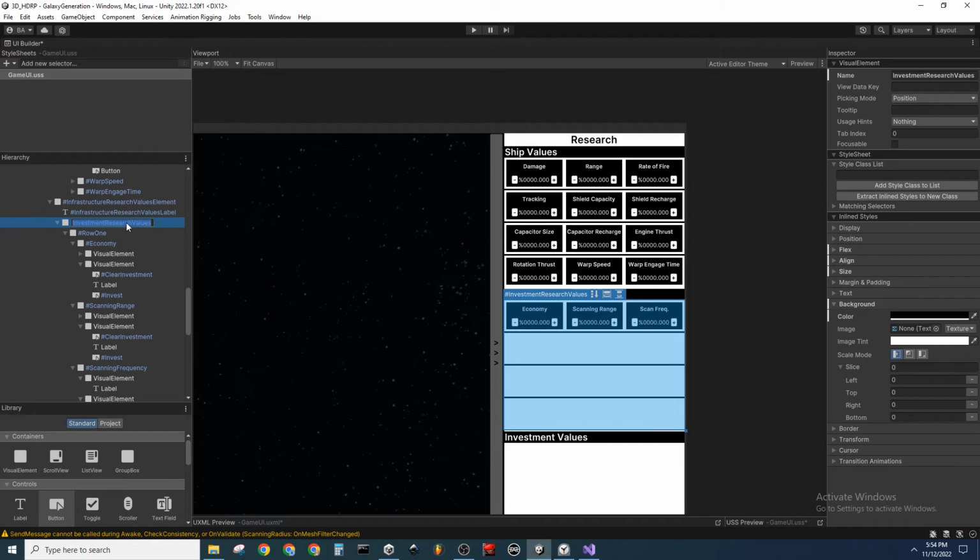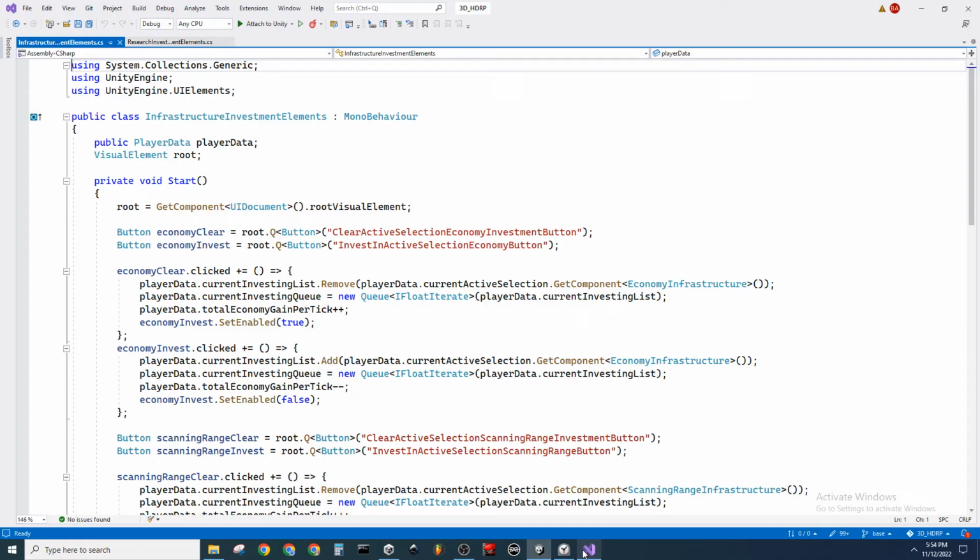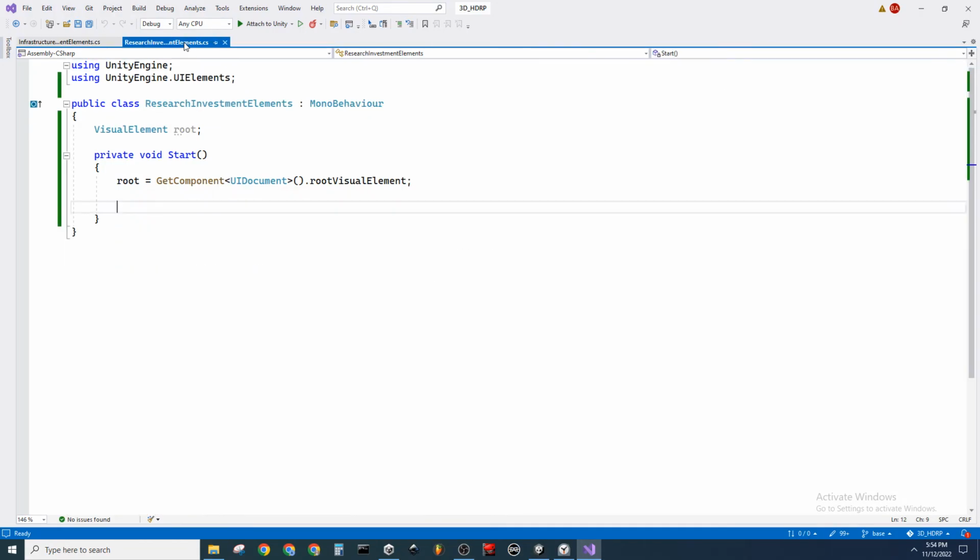Oh, it needs to be called infrastructure. My bad. Infrastructure. Okay, so if I can query for the research, or I can query for the infrastructure research values, would be the first thing to do. So visual element.